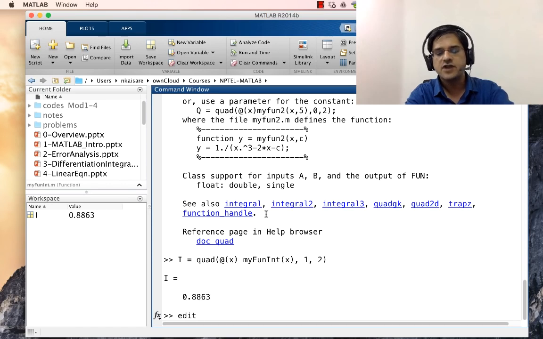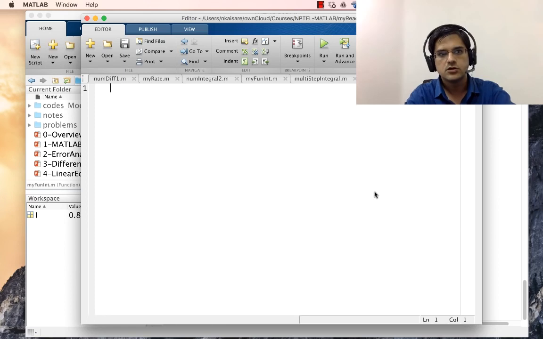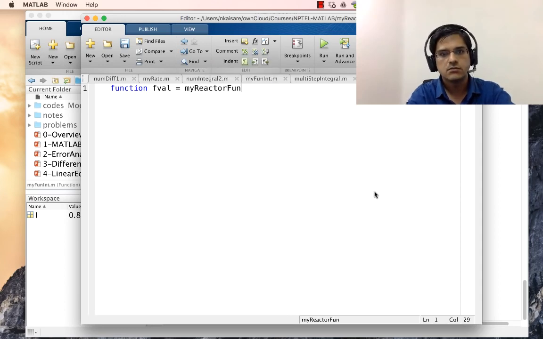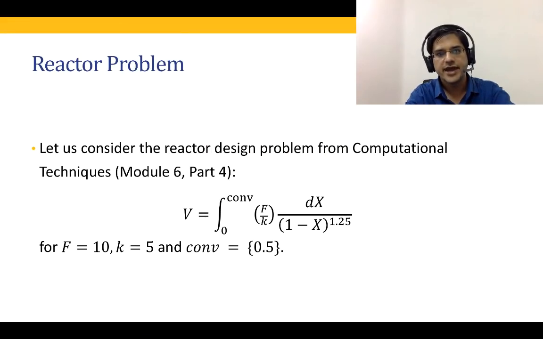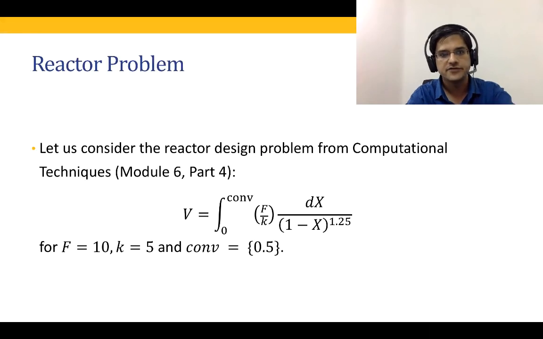We will create a function, edit my reactor function. Function fval equal to myReactorFun of x. Capital F and small k are the values that we need to give.